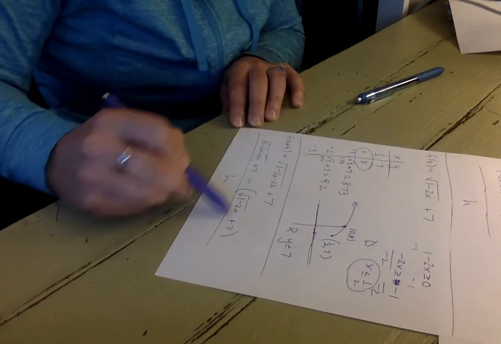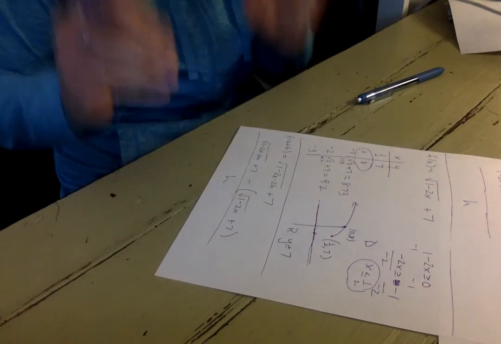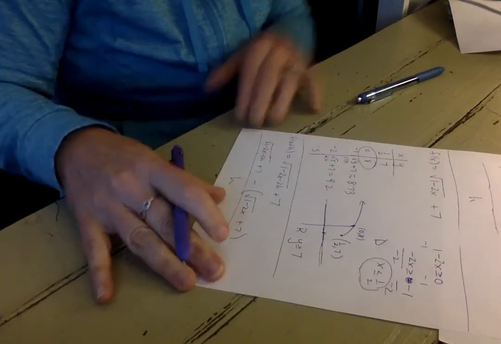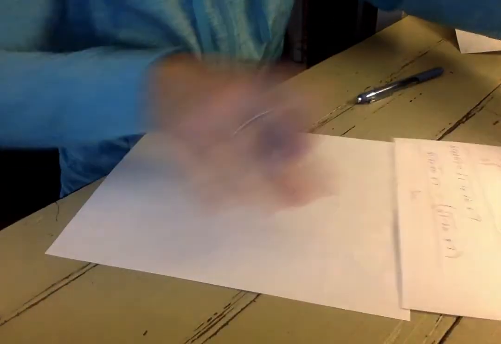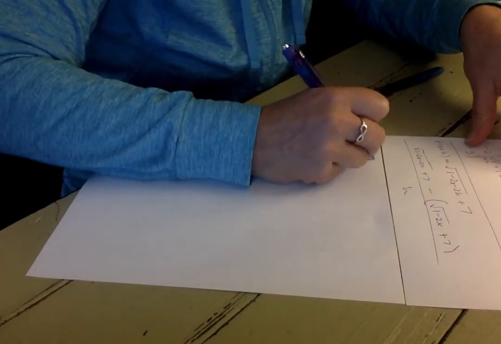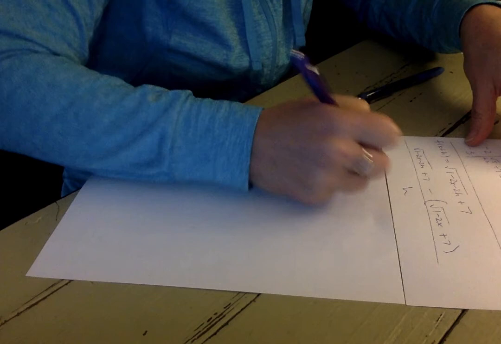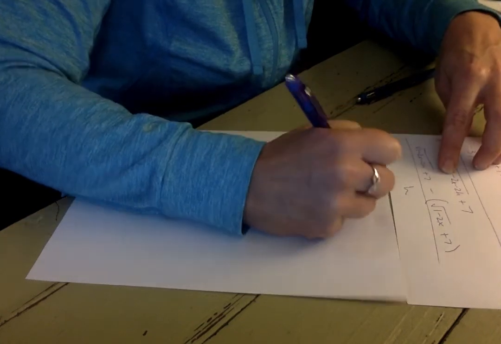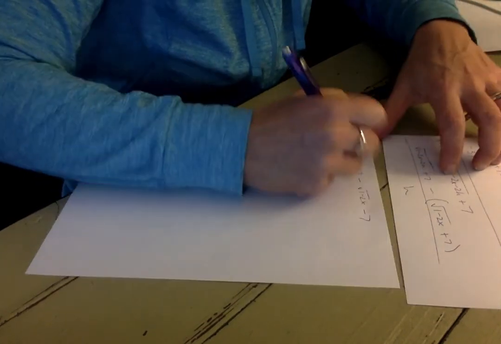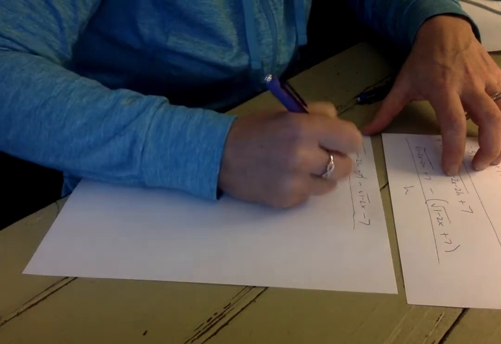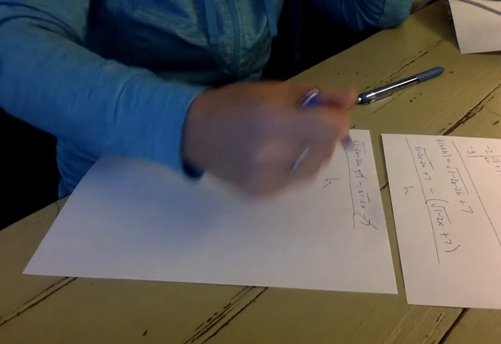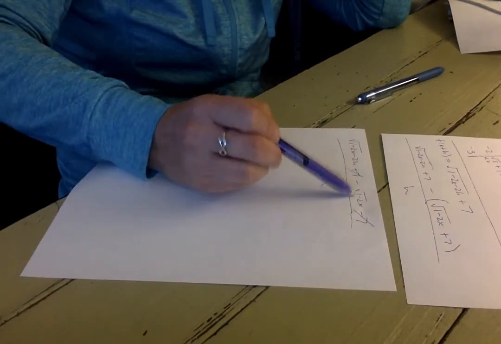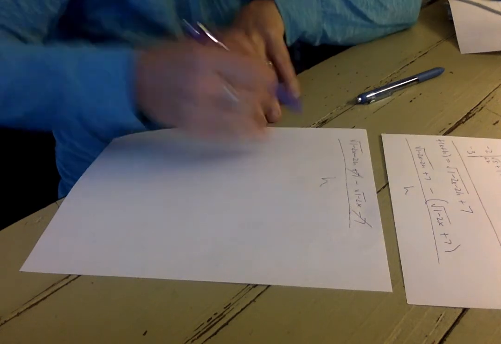Again, if you distribute the negative through here, you make the 7s go away, and that's exactly what I want you guys to see. So I'm actually running out of paper, so I can go to the other side of this because I can. So when you do distribute that through, you do wind up with the square root of 1 minus 2x minus 2h plus 7 minus the square root of 1 minus 2x plus 7 all over h. And then you would just cancel out your 7s, and now you have your basic conjugate problem where you're going to multiply top and bottom by this over that plus that, which is that gorgeous form of 1.